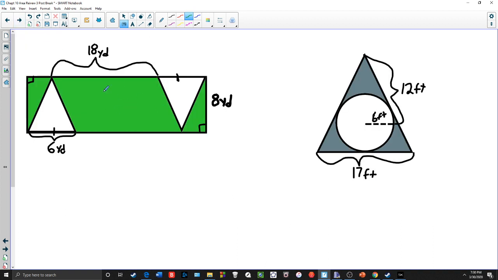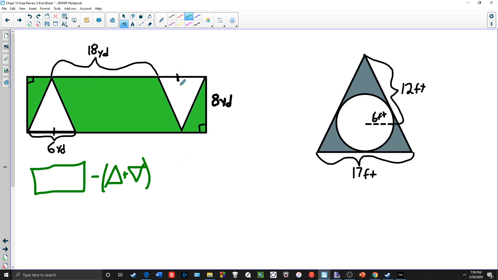So if I want the area of just the shaded part here, again, I could try to figure out the area of each shaded region individually because they are shapes that I know how to do. But the easier thing would be to look at this as two problems. You have a big rectangle minus the two triangles, one going this way and one going that way. So if I take the rectangle minus both triangles, I can get the area of all the shaded region here. So let's go ahead and figure out the area of the triangles first.